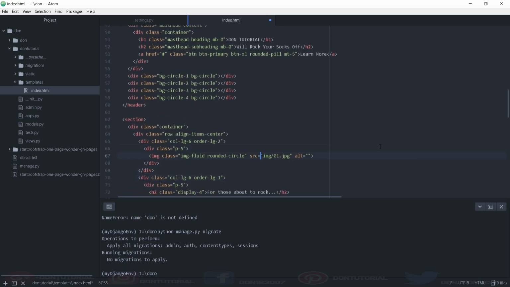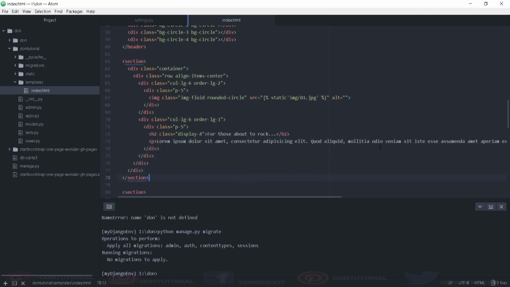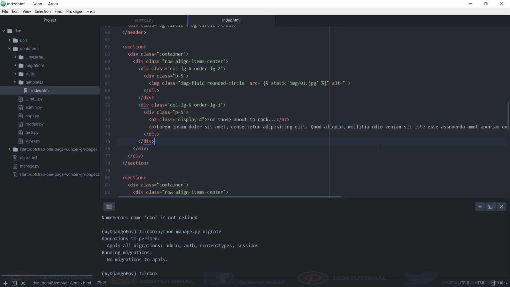Now we want to go to this image section. You can see the image section is from here. You can see an src code there, so you want to add static there. Now add static, and a percentage sign. That's the parenthesis. It will be fine. All the things are behind this, only this thing, static over here. This is important for converting a Bootstrap template to a Django project.